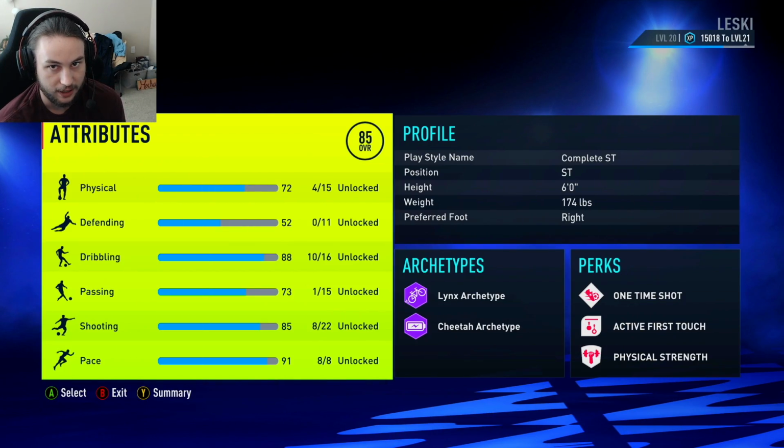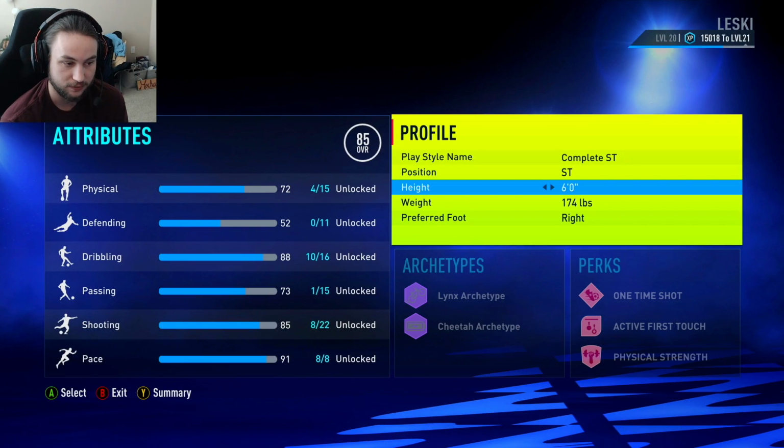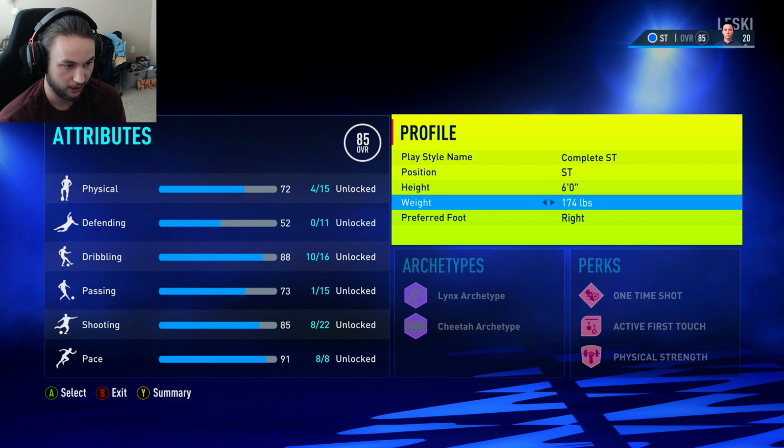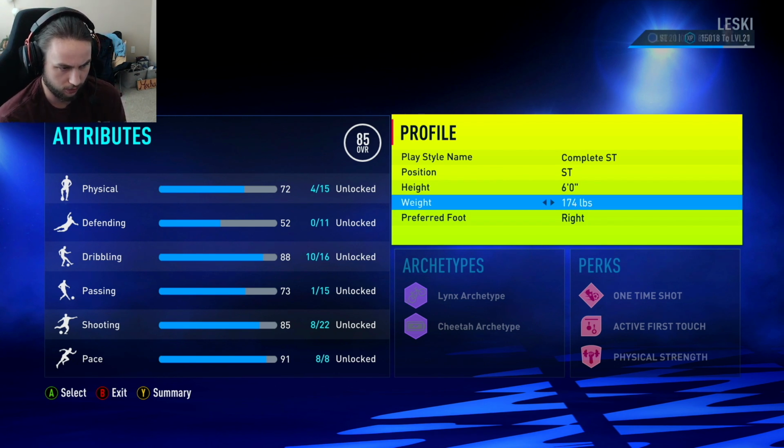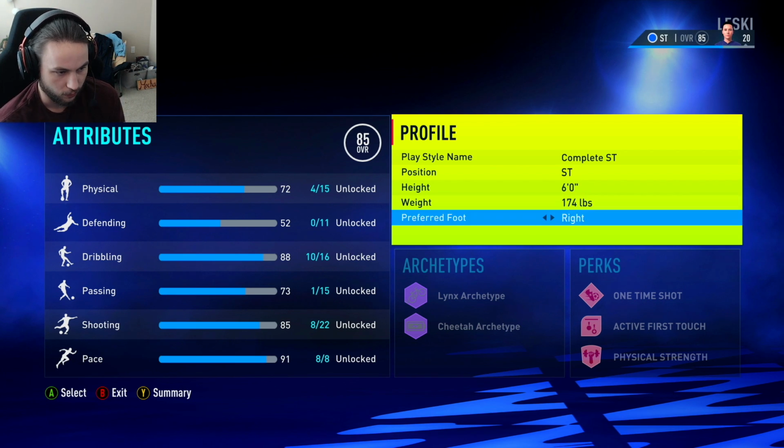So starting with the height and weight of this striker build, we are 6 foot, 174 pounds. I made a complete striker build in FIFA 21 last year towards the end of the year, and it seemed like a lot of you guys liked that build, so I wanted to remake that build or make it pretty similar. I believe we are the exact same height. I went for 6 foot last year, so we went for the same. I think the weight's a little bit different, but the reason we went for 174 this year in FIFA 22 is just because it's probably the most average and well-rounded weight.